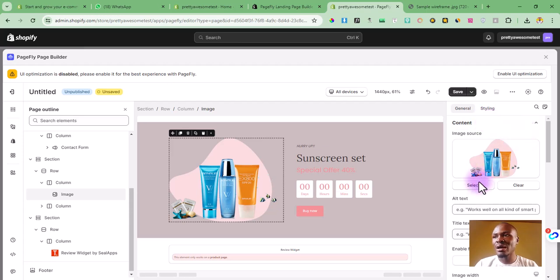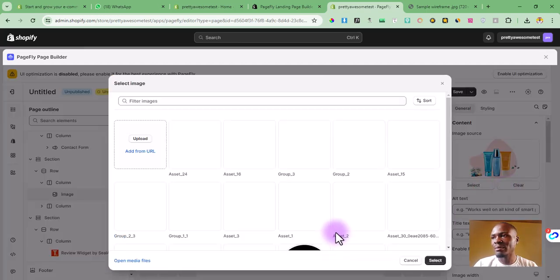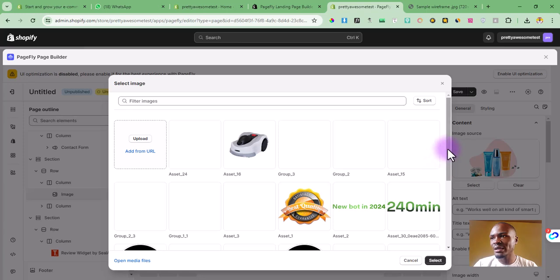But here in general, for example, if it is a text, you can change the content of the text. You can change an image. So if it is a button, you can change the link of where the button will take you to. So for this, I can click on select and just take any image.